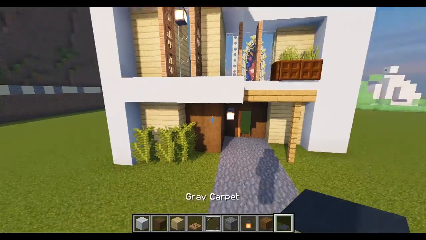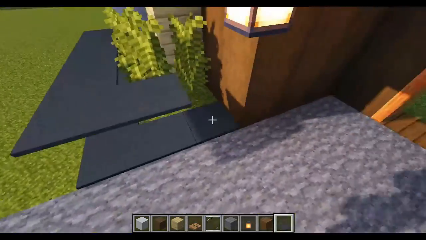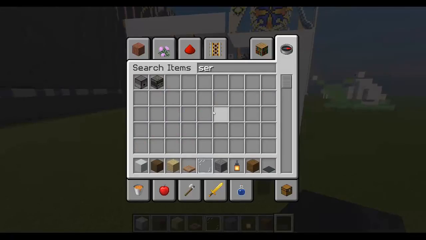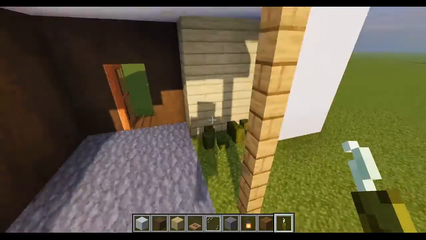Now, let's take some gray carpet here. Going to bring this guy around like so. And that looks like a really stupid way to make a fence, but since this is modern builds, that's what we're going to keep. Now, no build is good if you don't have seed pickles, so I put some here.